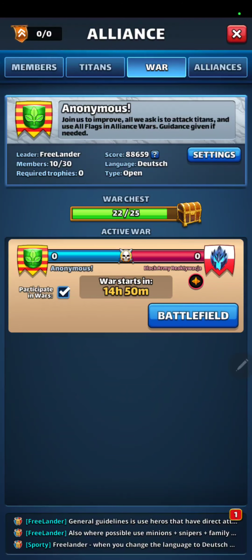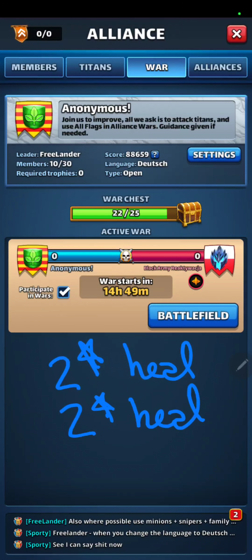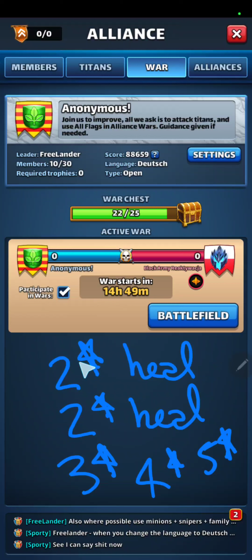So in Alliance War also, you may want to throw in at least 1 healer, but 2 is probably going to be better. Even at the beginning, I know you may have 2-star healers, and you may have to use 2 of those. It's okay. Once you get to summoning more, eventually you're going to get some 3-star healers, 4-star healers, and 5-star healers. So it's okay if at the beginning you start with a couple 2-star healers.